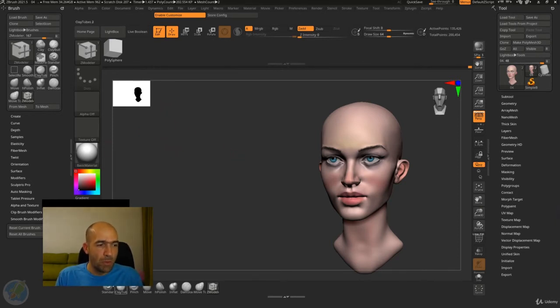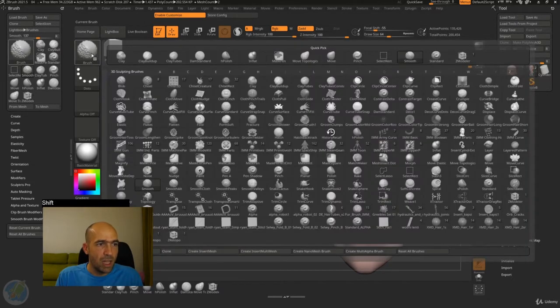So be careful, by the way. Common mistakes when you put the brushes here and then give them shortcuts is to Control Alt and press Shift at the same time, and sometimes you replace the smooth brush. When you press Shift, whatever brush you are on, it has to be the smooth brush here, and it says smooth. If another brush is here, you just click while pressing Shift and then select the smooth brush from here.